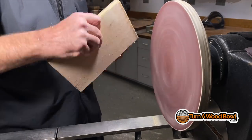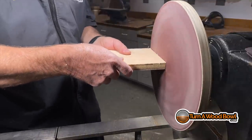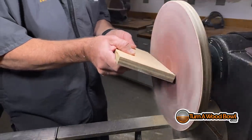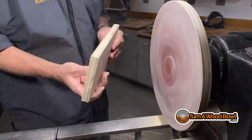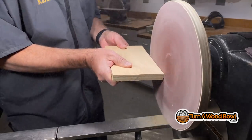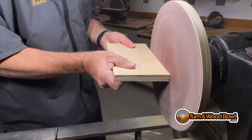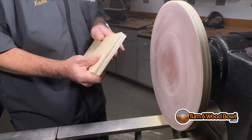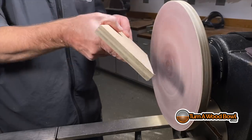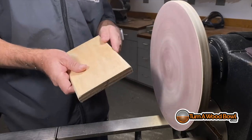So we have our disc — everything's set up. I'm going to take this piece of wood and clean up the edges because I'm going to be using this for something you'll see in a second. You've got to remember that the right side of the disc is going up while the left side is going down, so we've got to be aware of that rotation at all times — pretty much working on the left side only. I'm just cleaning up the edges to smooth it out so there are no splinters or rough edges.